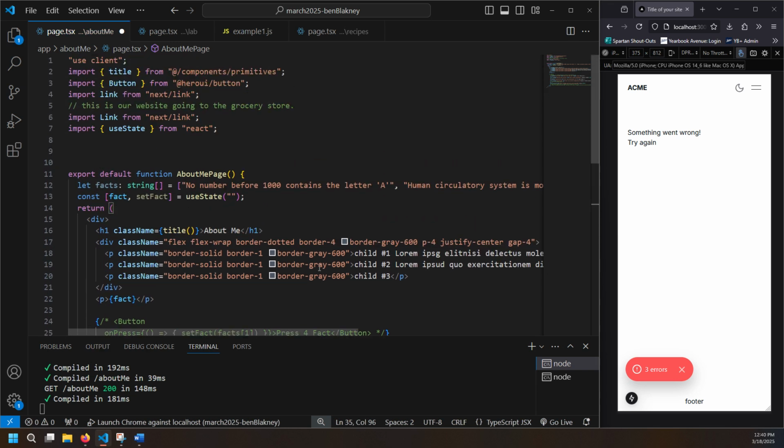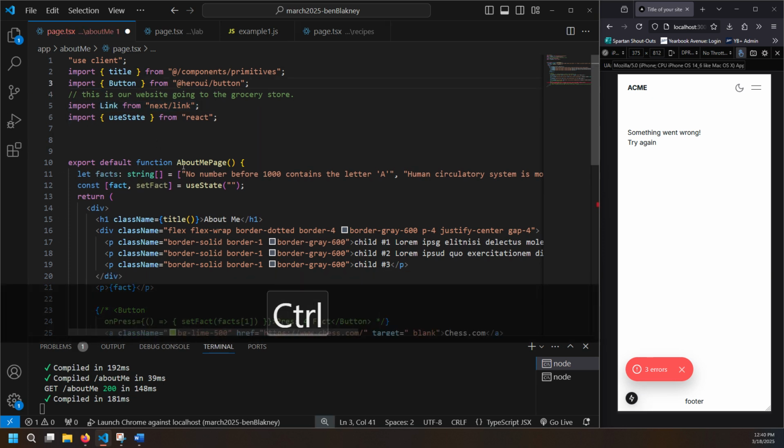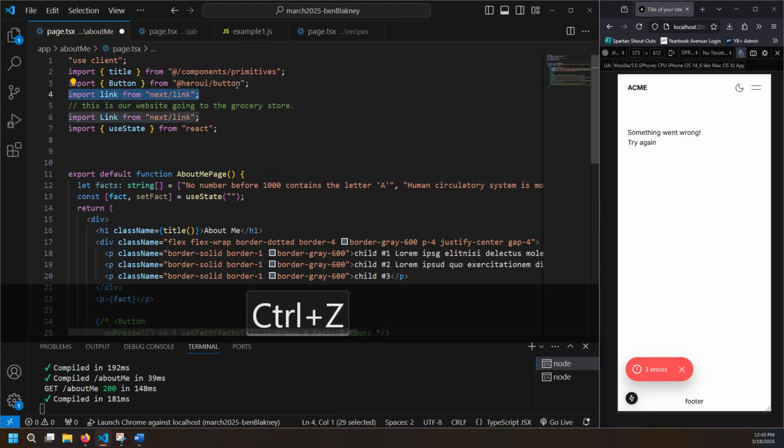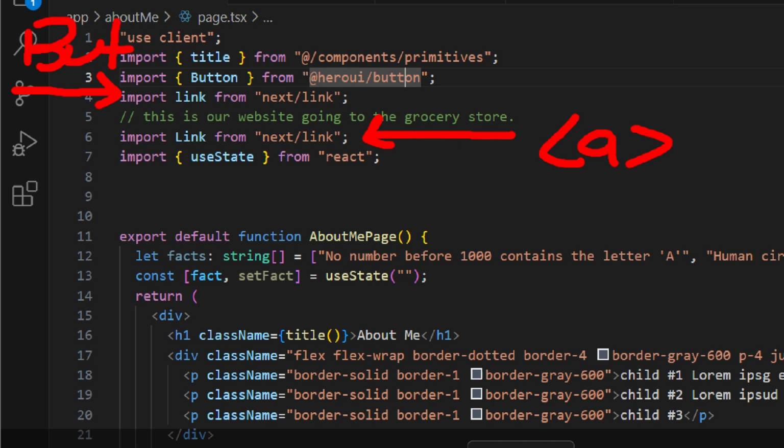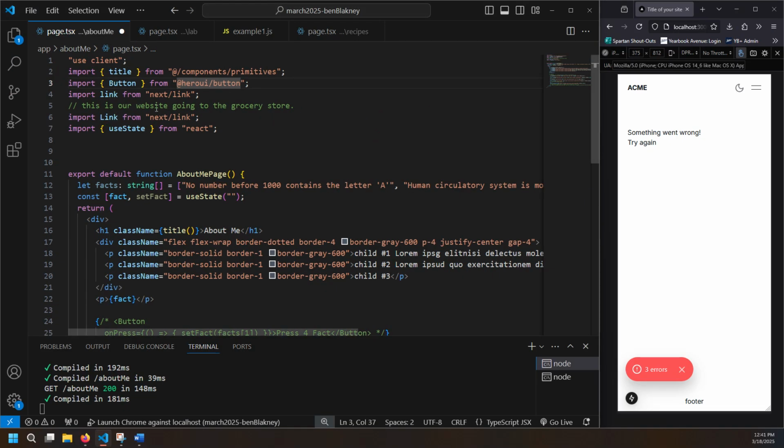Now the same way that we added, oops, I forgot to comment this out. Let's get rid of you real quick. Control S. Oh, I deleted the wrong thing. Okay, look at the difference here. One of these links is lowercase, and one of these links is capitalized. This is your anchor style link right here, and then this one is your button style link. Pay attention to the capitalization, because you want both of these. You don't want to delete anything out of your system here.